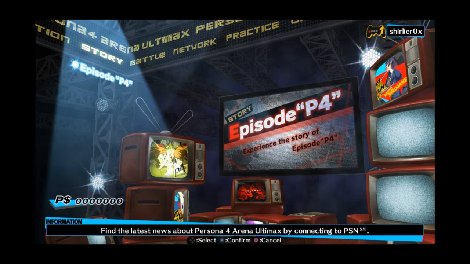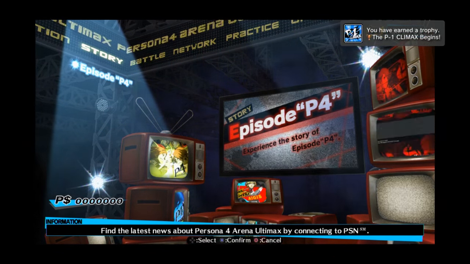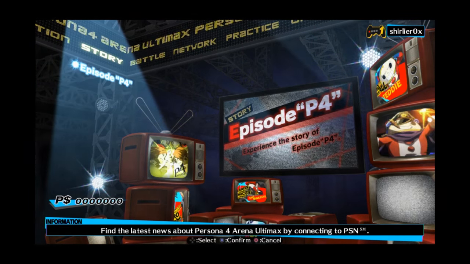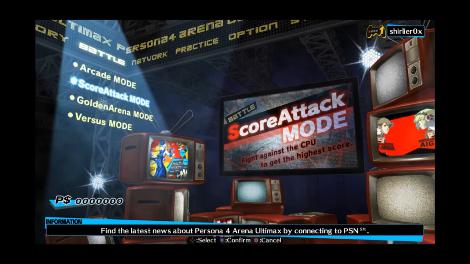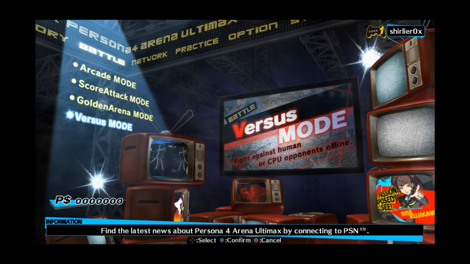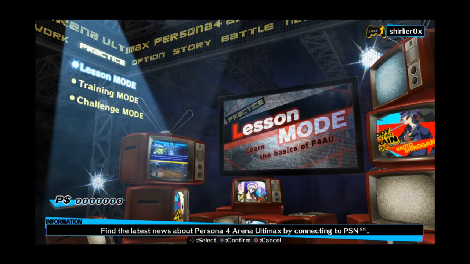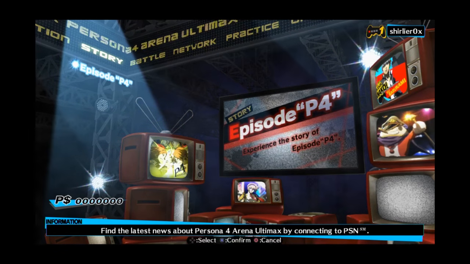Okay, so this is the main menu apparently. The climax begins. So we've got story mode, we've got battle. So let's have a look. So story, so P4, battle, we've got arcade mode, score attack mode, golden arena mode, versus mode. Makes me want to talk in an excited voice. We've got network PSN, we've got practice, lesson, training, challenge. Let's start the story mode and see what's what.